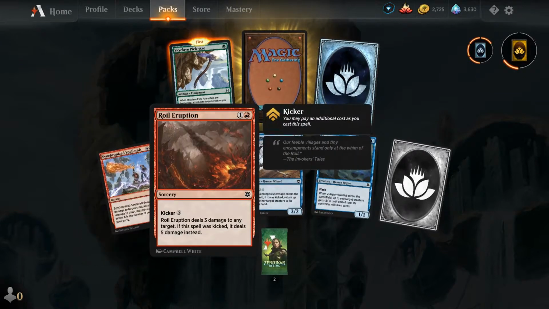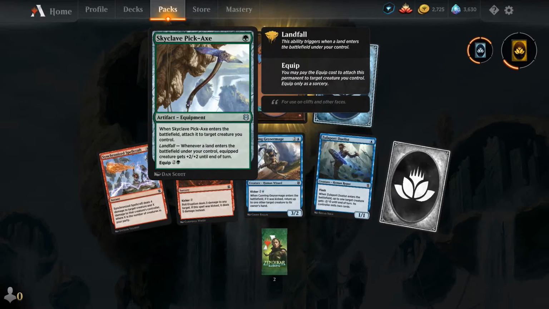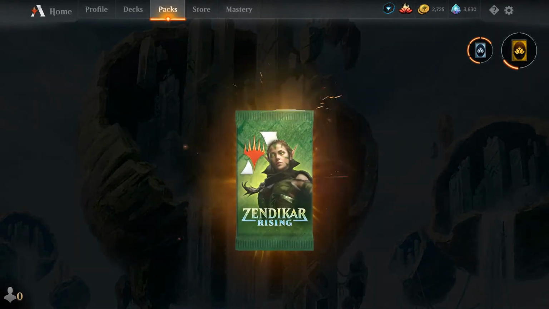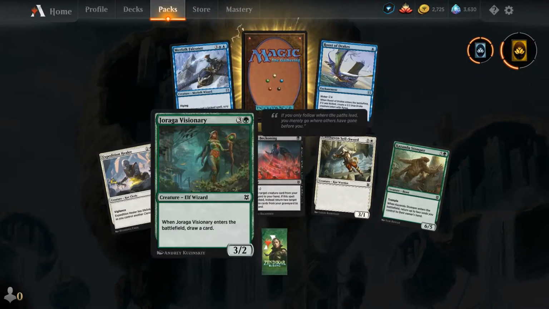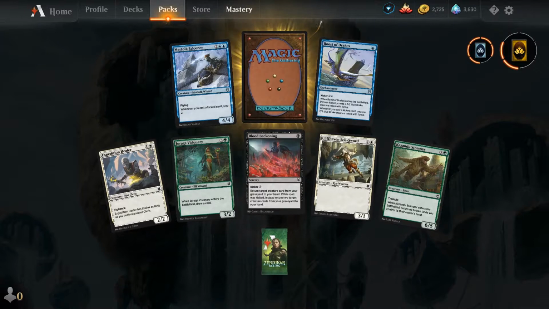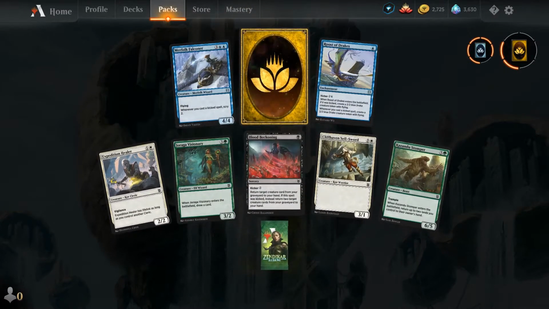Synchronized Spellcraft, Royal Eruption, Cunning Geyser Mage, Zulaport Duelist, Skyclave Pickaxe, and our rare is Nahiri's Lithoforming. Expedition Healer, Droga Visionary, Blood Beckoning, Cliffhaven Sellsword, Kazandu Stomper, Merfolk Falconer, Roost of Drakes, and our rare is a rare wildcard. Here's our final pack, guys.